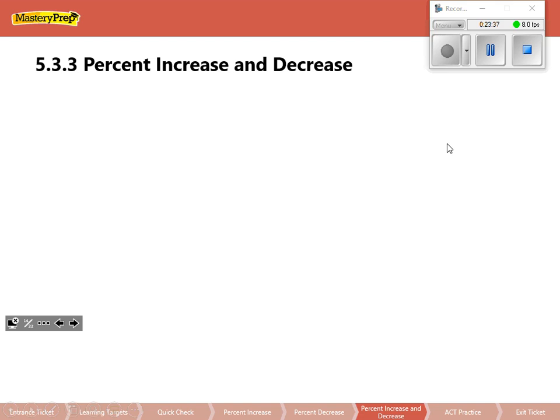Let's look at the next one. Number 2, Jeff is paid $9 an hour at the grocery store where he works. He was caught sleeping at work 3 times this past week. So his boss gave him a 15% pay cut. How much does Jeff earn per hour? So he earns $9 per hour.